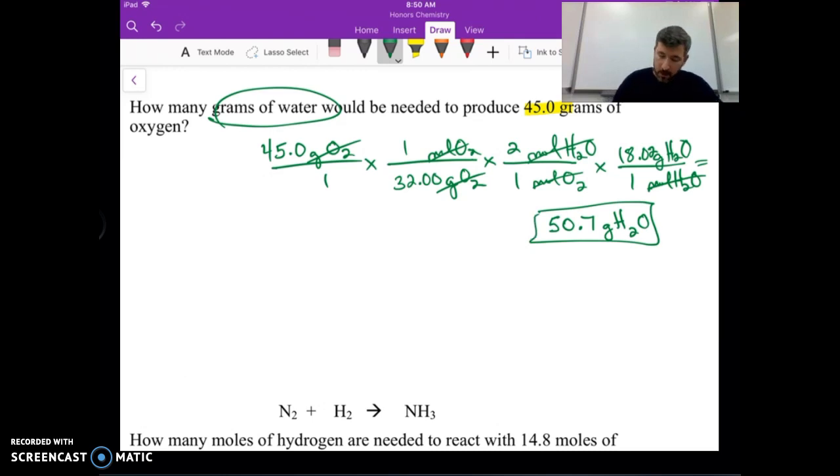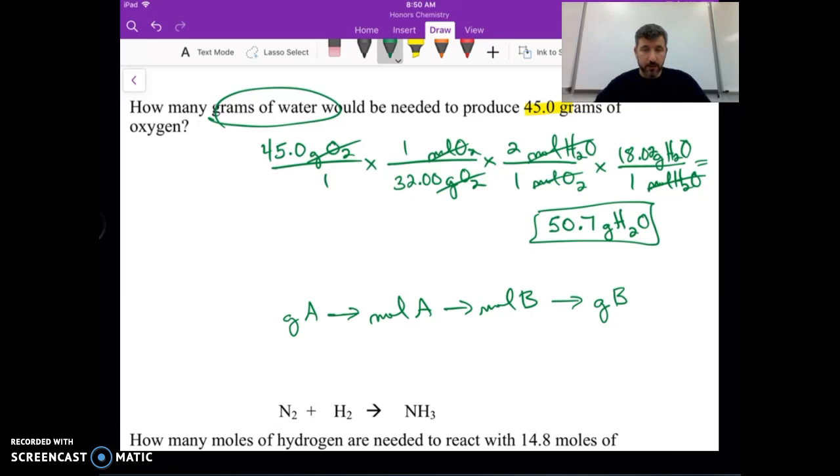So what we've done so far is we've gone from moles of a substance to moles of a different substance. That's our simplest type of conversion. We can also go from moles of substance A all the way to grams of that second substance, we'll just call it substance B. And we can also go all the way, starting from grams of A, to grams of B. It just becomes 1, 2, 3 steps, if that's what we're doing.